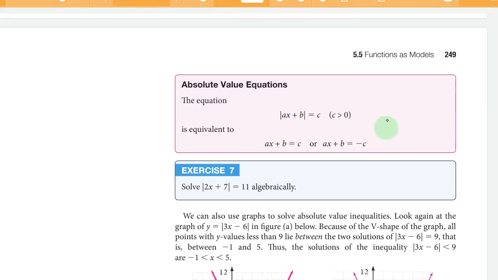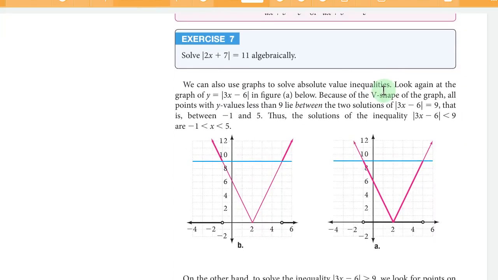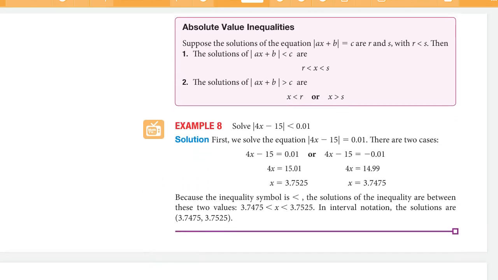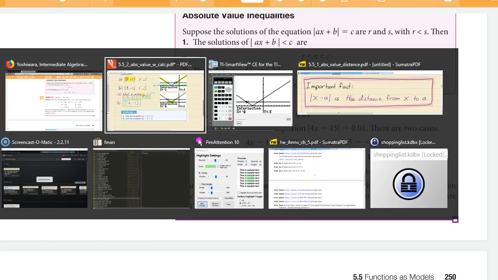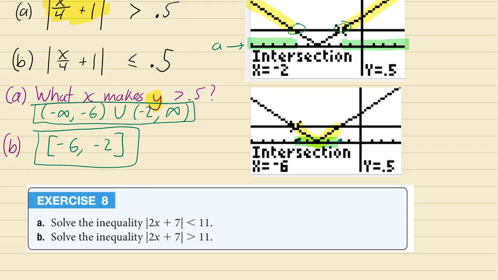And then they kind of repeat this here, and then they give you a bunch of stuff to memorize, which you can use just to solve these same kinds of things. But we don't need that because you can just do it with a graph, with your graphing calculator. And that's a much better way to do these. And it's a method that works for solving all kinds of other equations and inequalities too. So here's one for you to practice.